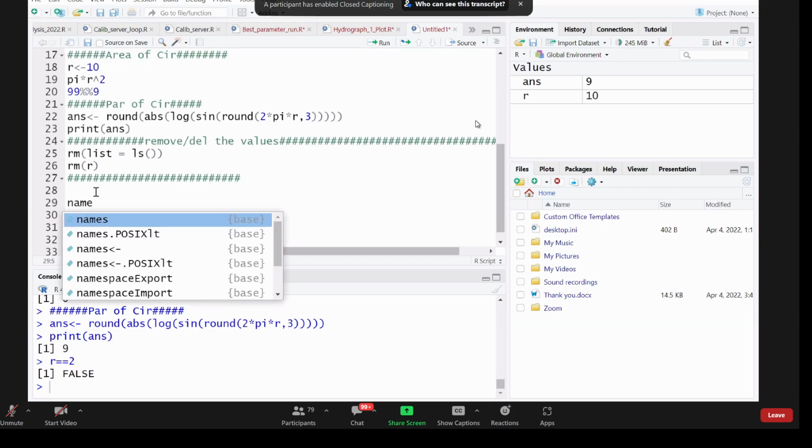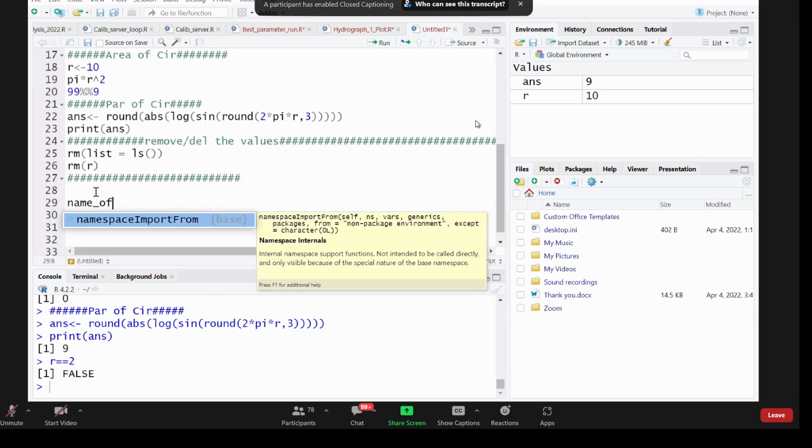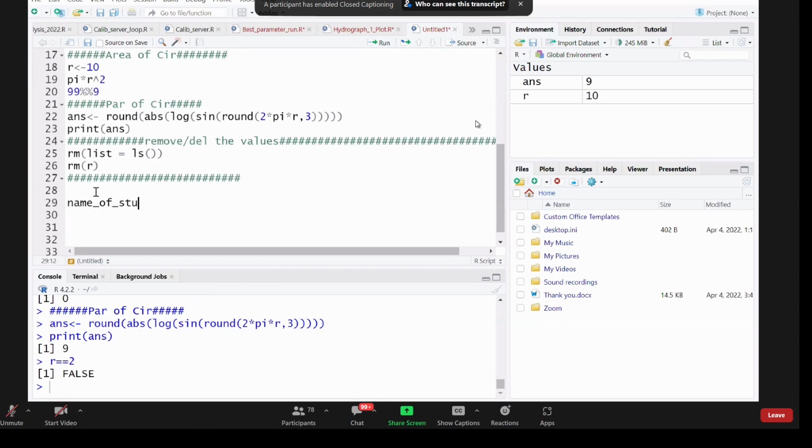If you want to store the name of the students, what are you going to do? Again, the equals to sign. Maybe the student name Mike.